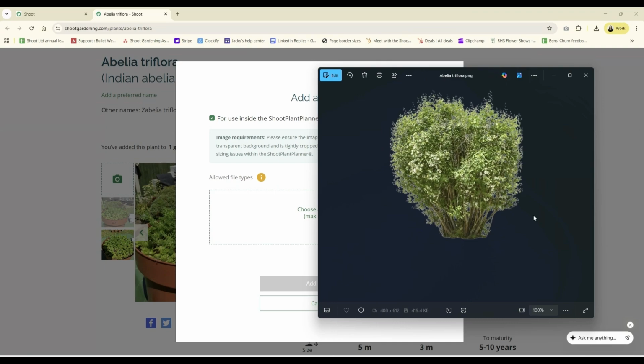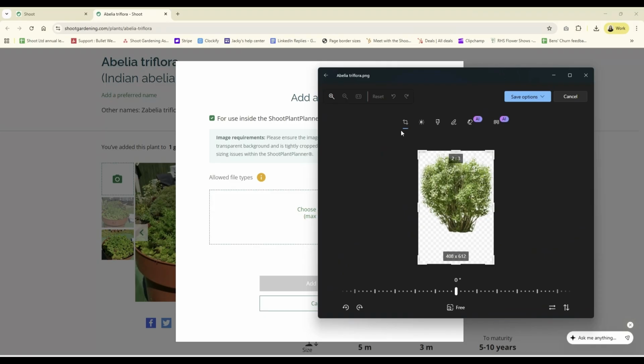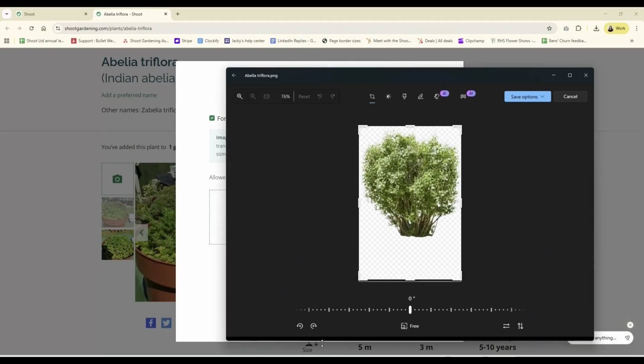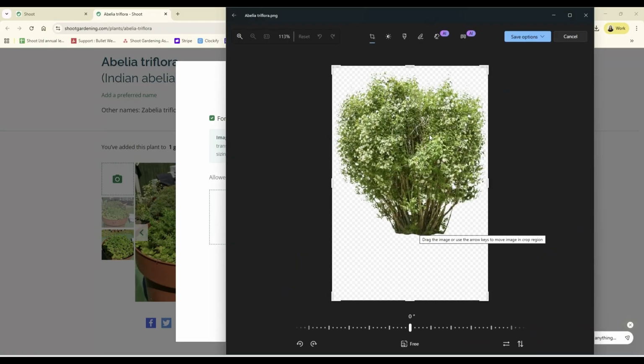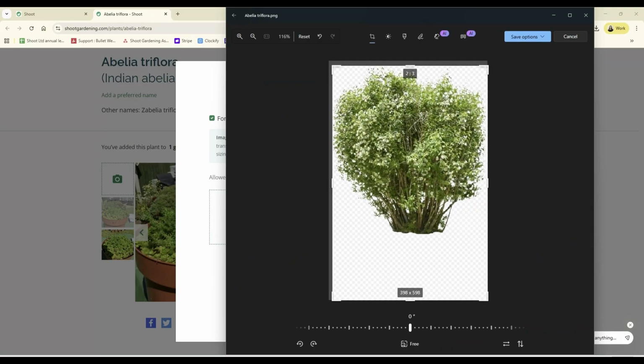So I'm just going to go up to edit and make sure that it's cropped nicely and nice and closely to the edges. So actually I can see here at the top, if I just make it a little bit bigger, at the top of my plant shape and the sides, and definitely at the bottom, we've got a lot of space going on. So I'm just going to drag the edges right in so that they're almost basically touching the edges of the plant.